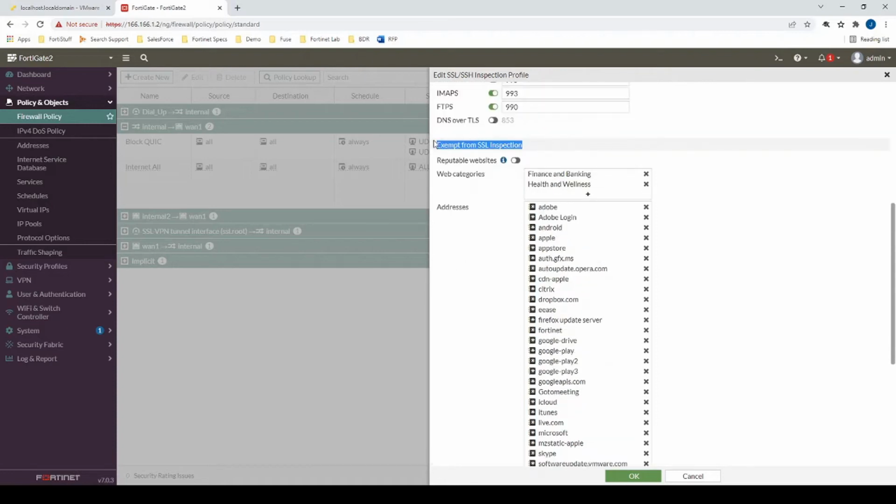So in that case, you may need to consider exempting certain applications from SSL inspection to make sure that the application works. Now, obviously, this means that the FortiGate doesn't get that full visibility for that particular application, but there's really no other way around it, because then the application will be prevented from working without that exemption.